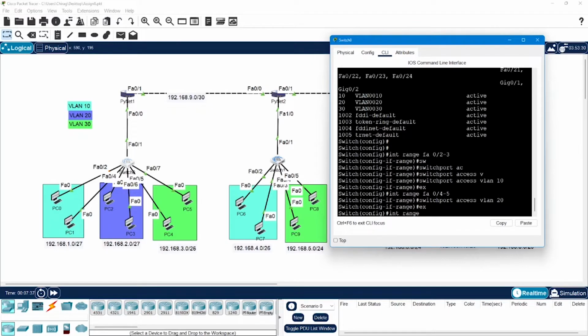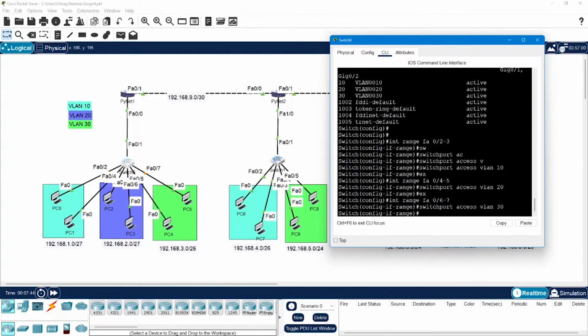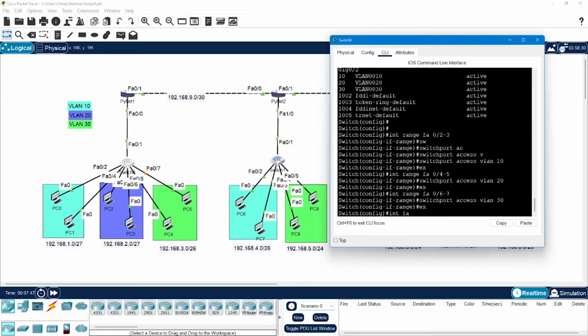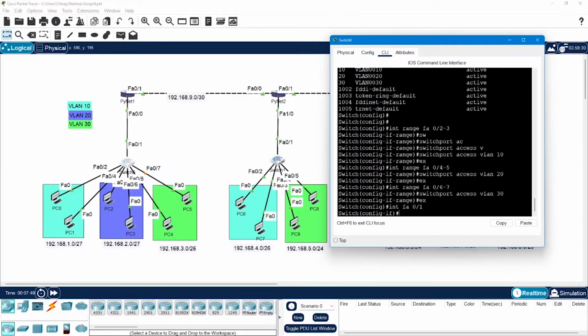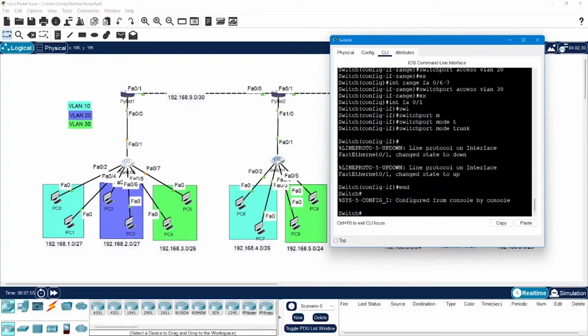Exit. Interface range FA0/6 to 7. These are going to be a part of VLAN 30. Exit. Then interface FA0/1 will be converted into a trunk port. So switchport mode trunk, so that it can carry the communication coming from all the VLANs to the router.